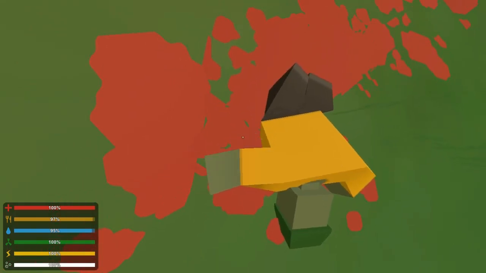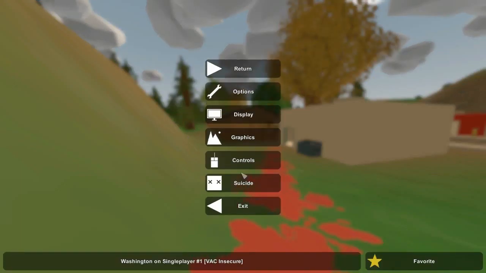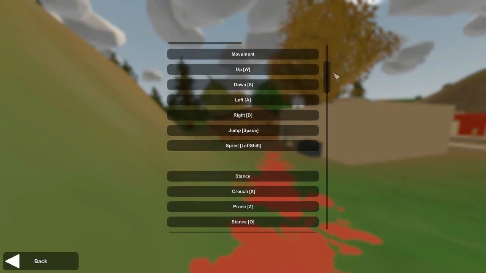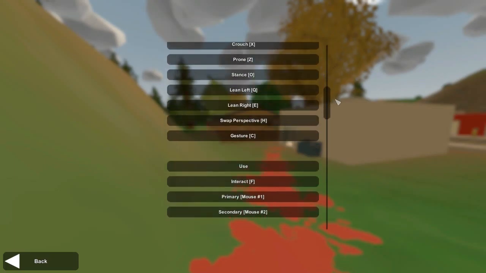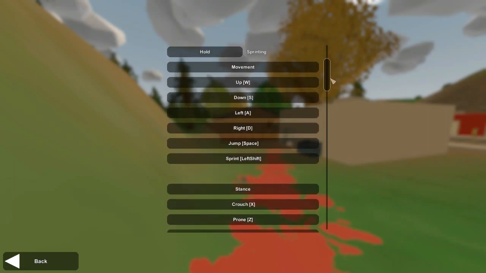Drop duct tape. Pick up the duct tape. I'm gonna change really fast. Can I change the pickup key? I wanna change it to E. So then lean right would be R. I guess that would make sense. There, yeah, I think that's good.